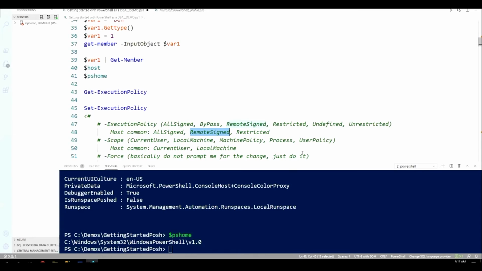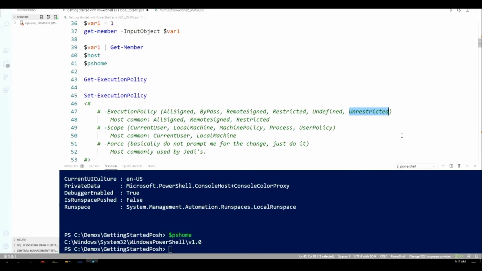Do not get in the habit of saying, well, I want no restrictions, so I'm going to do unrestricted. This is a very bad thing. This is one of those ones that is, you get everything you want, no matter if it's good or bad, you get it. So unrestricted is probably a bad idea for most, because that will let you run executables inside PowerShell. This is your malware. This is where you get to run malware on your system. Don't get caught in the, I just want it to go away.